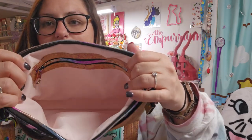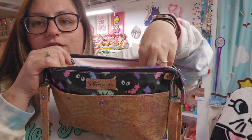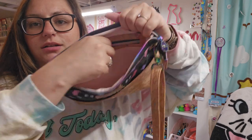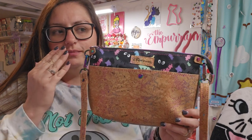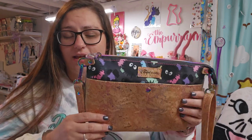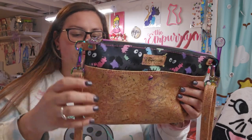And then inside the bag, there is a zipper overlay pocket. Put my little woven label in there. It's a fun pattern. It's simple, but it has some parts of it that are not just your basic little crossbody.